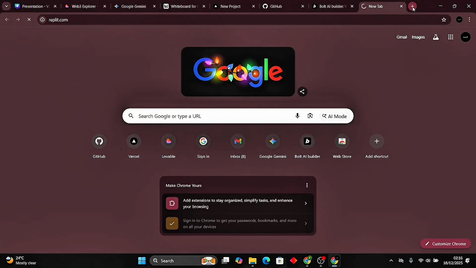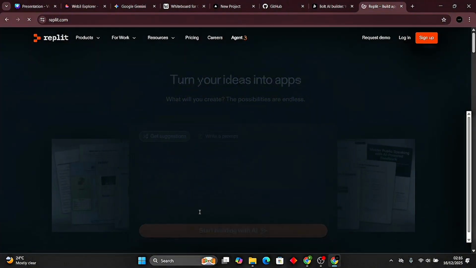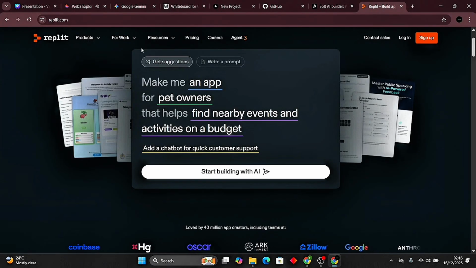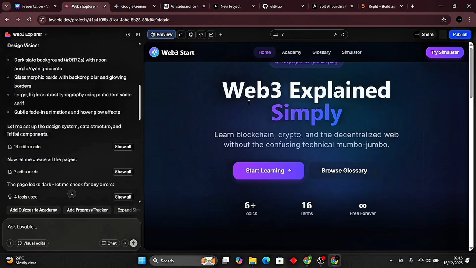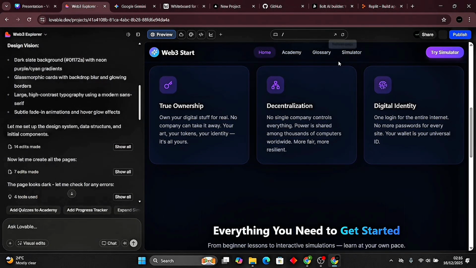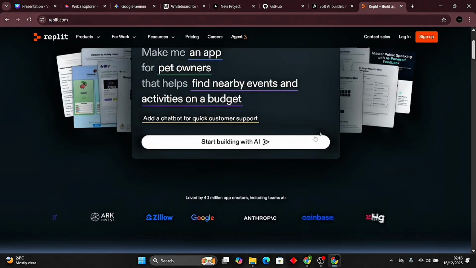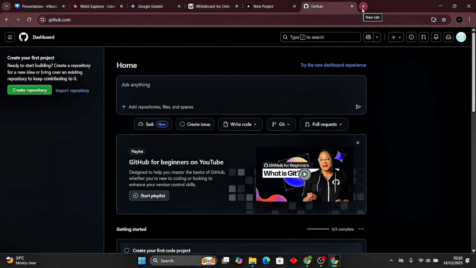You can also use replit.com. I think that is done. No, not yet. Yeah, so we have our website. You can also use replit.com, and there are still lots of them.